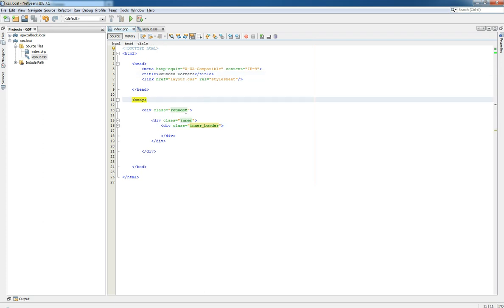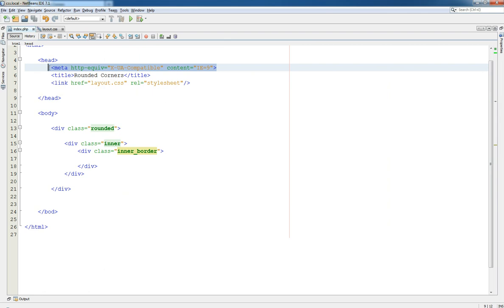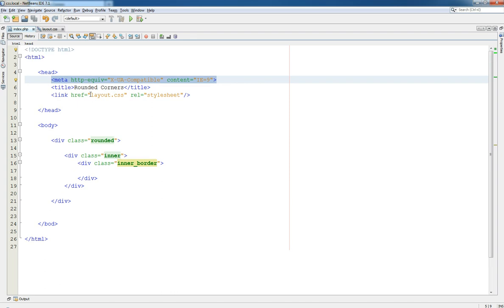first things first, a little thing to note is that with Internet Explorer, if you ever have problems with compatibility with your websites, I found that adding this one line of code, the meta tag, to the head means that when you load your page, the browser will be IE9 compatible. Therefore, you know that you're not going to get quirks mode, whatever it's called, where it doesn't support any of your code. Especially with JavaScript, this is important. Not particularly with CSS, but I just thought I'd chuck that in here as well.